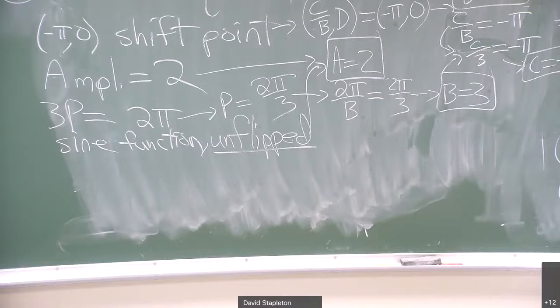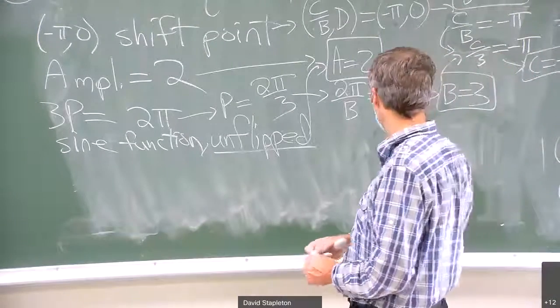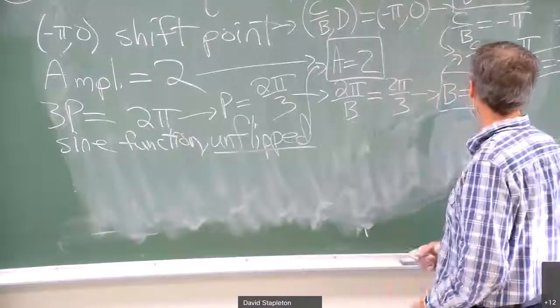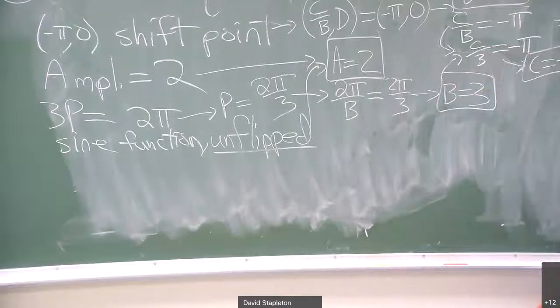No, actually, this will work, but it's a different answer than is on the answer sheet. There's an infinite number of equivalent answers. This will work. Let's just call it this then, since I did it this way. I just used a different shift point on the answer key. This will be a good illustration that you can get different answers. All right, so now I've got A, B, C, D.